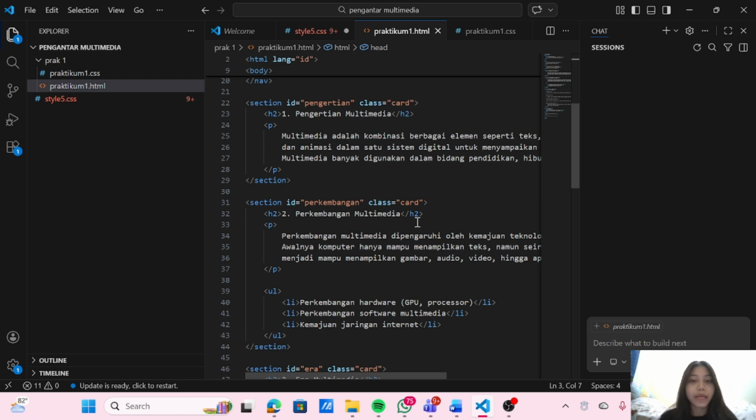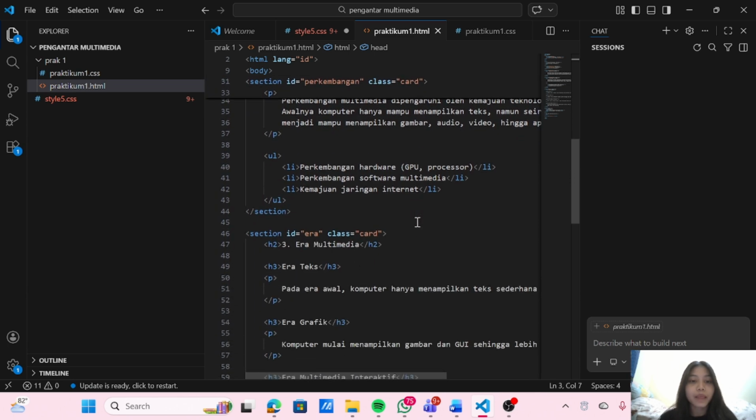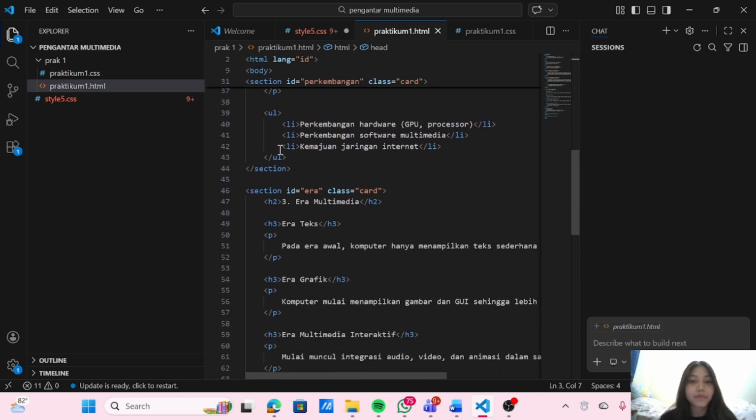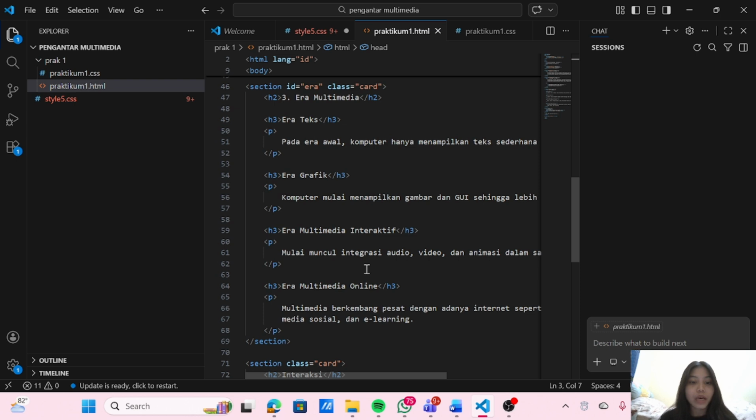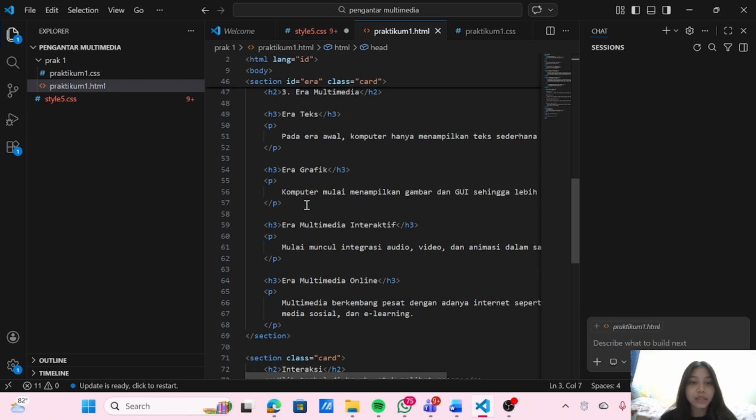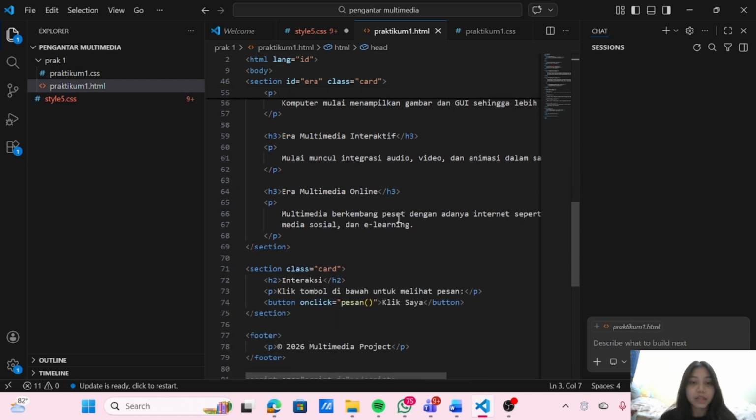The multiply era and the third section, I use H3 for the sections such as the text era, the graphic, and this. And followed by an explanation paragraph and this.